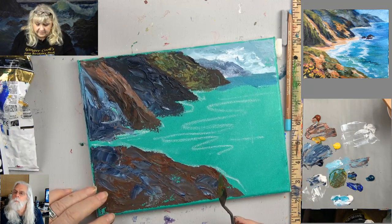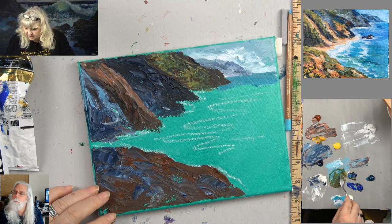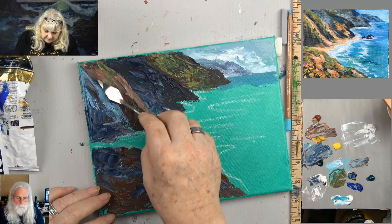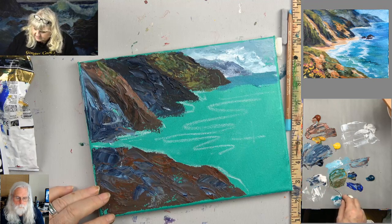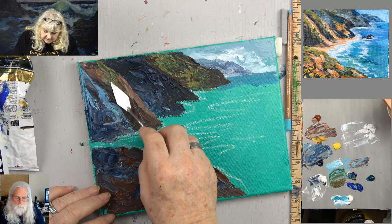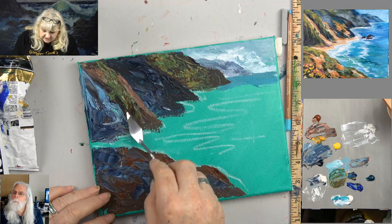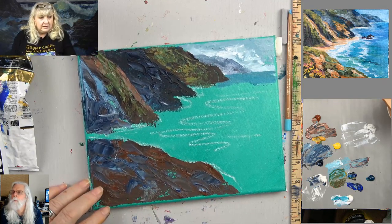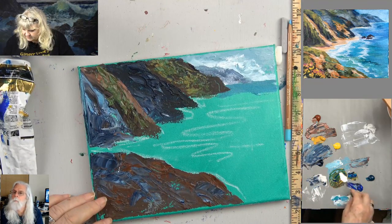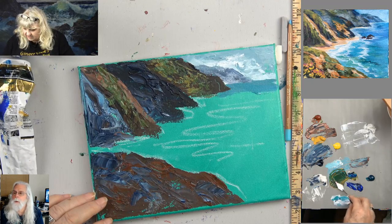All right, now, I'm thinking, where else do I want this green color? I know that I want this green color up here, and I'm going to curve it around like this. Take this palette, and I see I just have it on one edge here. I'm going to curve it this way, and suggest that it's growing kind of down the cliff like that. And I want you to see how fast it disappeared. Did you see how fast this paint just went away? So the modeling paint really helps stretch that, doesn't it?